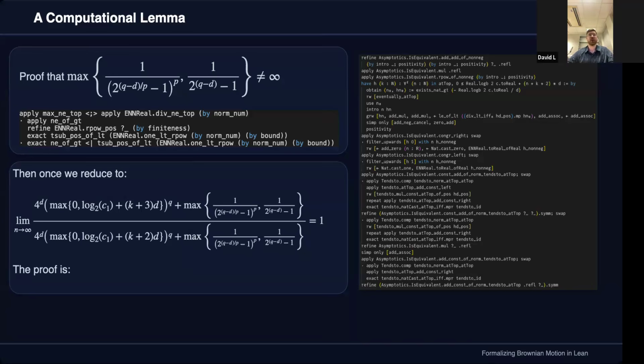And I did the pre-processing, so I got it to basically, I don't remember if it was exactly at this point, but I got rid of everything that was real valued. I got rid of the ENNReals, and still, because there were some casts and stuff, more pre-processing was needed, right? But eventually he did manage to get a simplified proof of this, so it was shorter, but it was not quite as nice as you want it to be. You still had to do a lot of finagling to get it to a point where compute asymptotic could work.